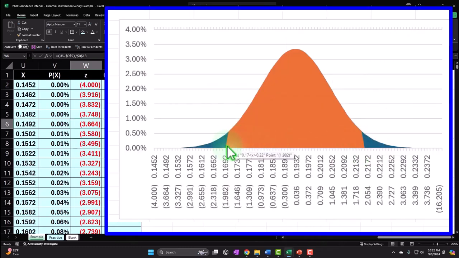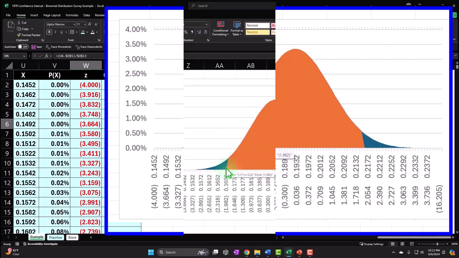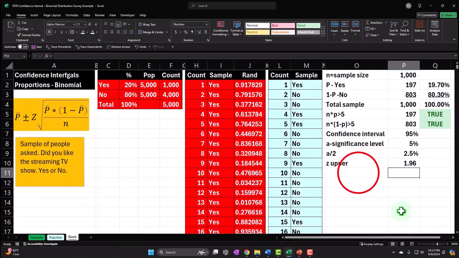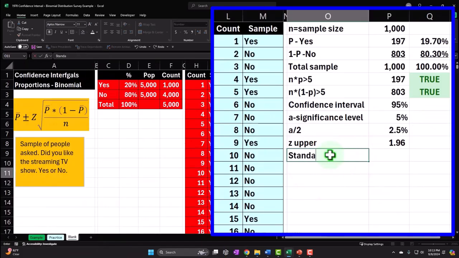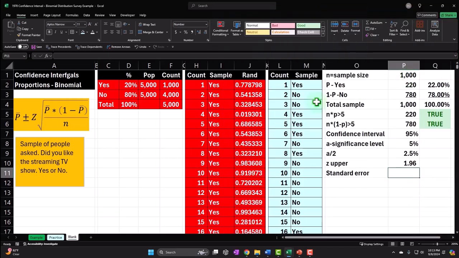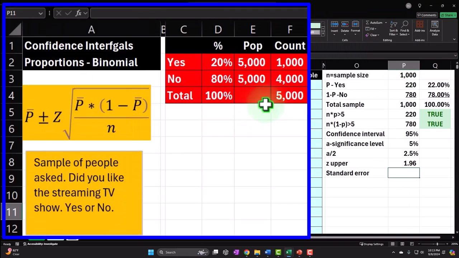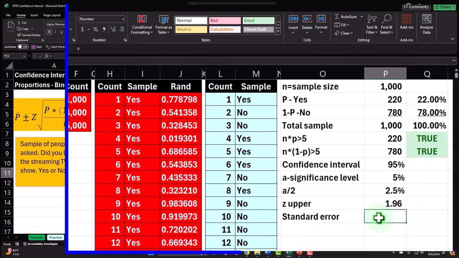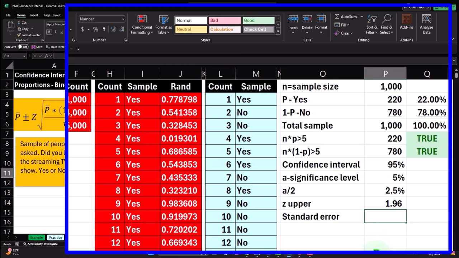Instead of this side measured in Z's, which are in essence measuring in standard deviations. Okay, so then I can go, let me give me my standard error. Now this is the thing that's kind of like the standard deviation, not of the population, not of the sample, but the imagined standard deviation as though we had every combination of samples of whatever sample size we chose, 1,000 out of the population, which we're imagining is 5,000, which we're approximating with this formula, just this part of the formula. This is the range we're looking at, basically P times 1 minus P over N is our calculation, which is a little bit different from if it was not a binomial situation.